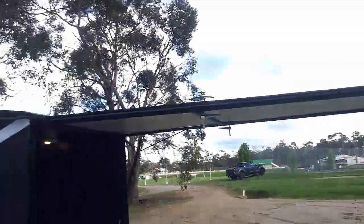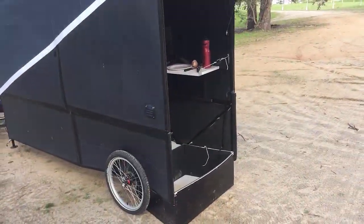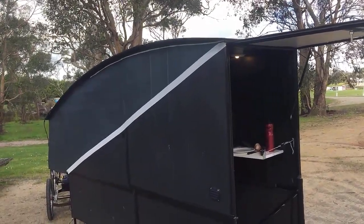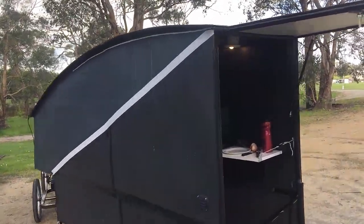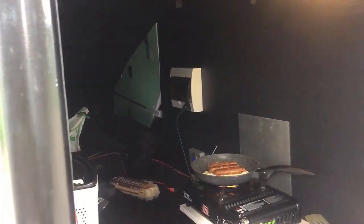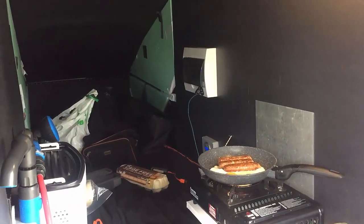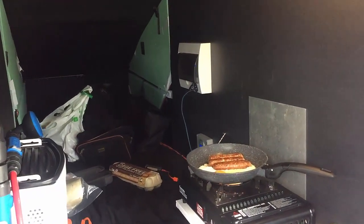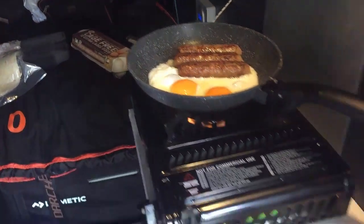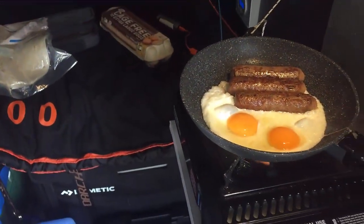I'm actually back here again at the Maiden Recreation Reserve and Raceway. I just don't feel confident riding it on the highway yet because of those mirrors. I can't see around the sides of the semi-trailer, and the turn signals are not there yet. So I'm just going to stay local for a little bit until those things arrive.